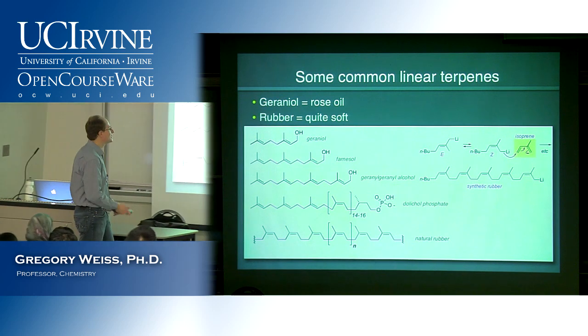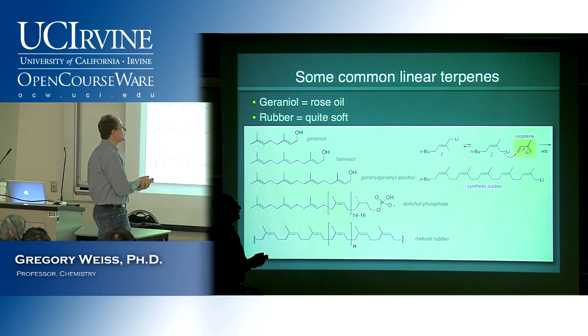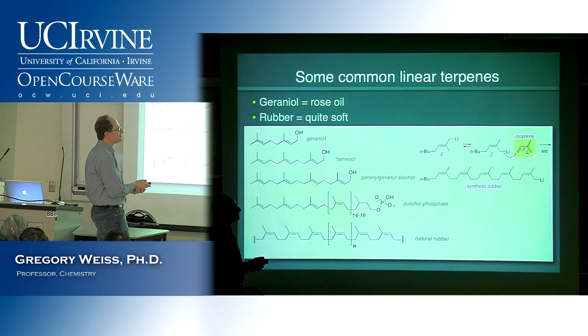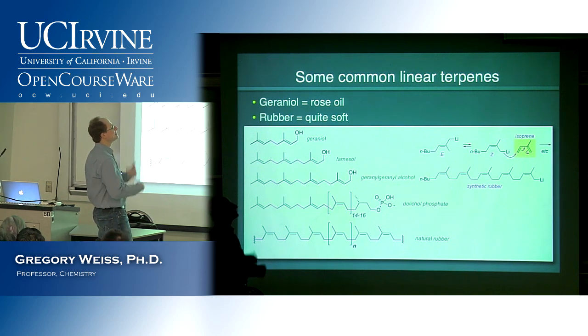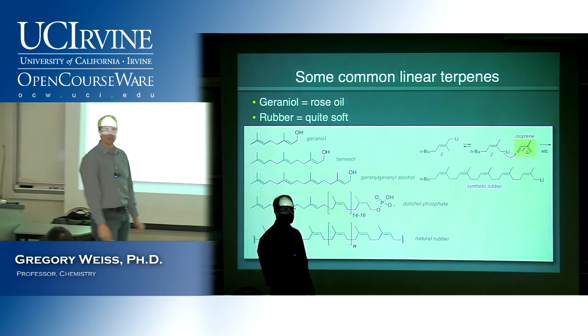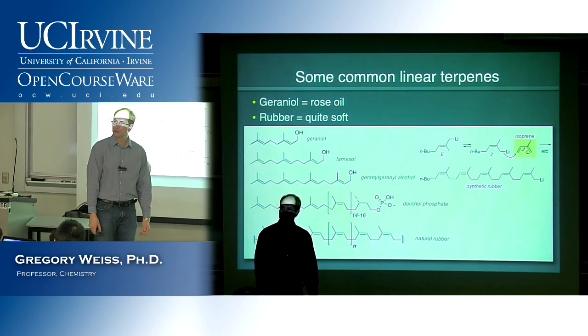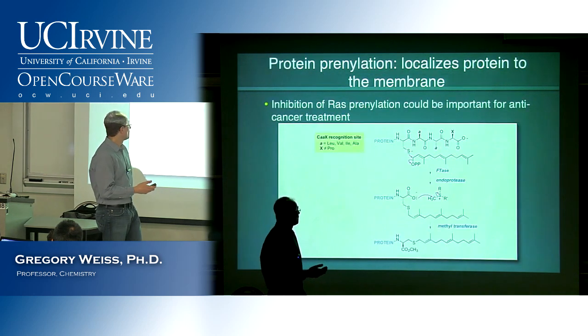In synthetic rubber, this head-to-tail joining is set into place by starting with some sort of head-based nucleophile. So this is a lithium, a lithiate. This is basically a carbanion. Carbanion attacks the tail of isoprene. That sets you up with a new carbanion on this new head carbon, and then that sets you up to attack another tail, etc. So this actually works really, really well. All right.